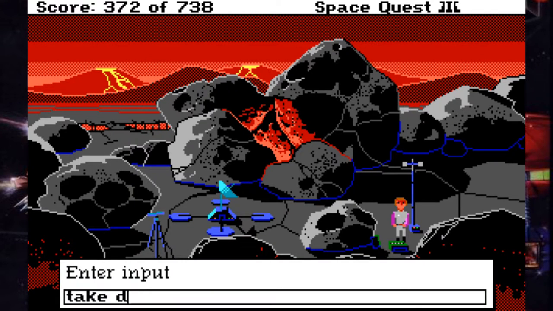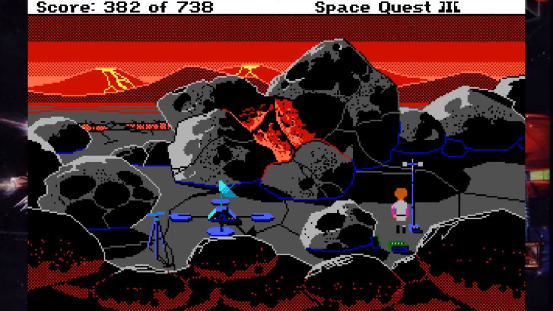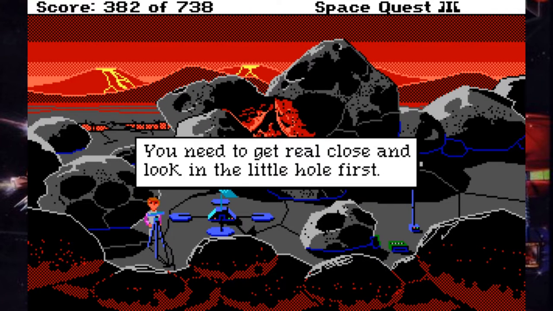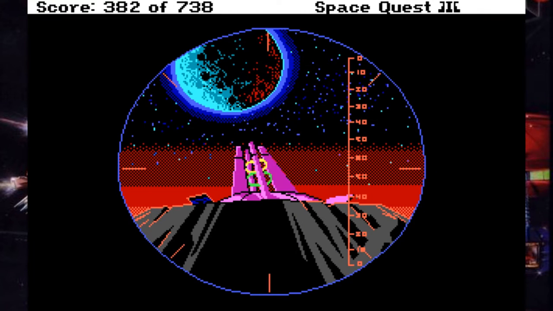Take detonator. You pick up one of the detonators. Be careful. You could blow your fingers off with that thing. Yes, and we wouldn't want that, now would we? Okay, let's go ahead and take a look inside the telescope. What were they looking at? Look in telescope. You need to get real close and look in the little hole first. Really, you think? Okay, let's try this.